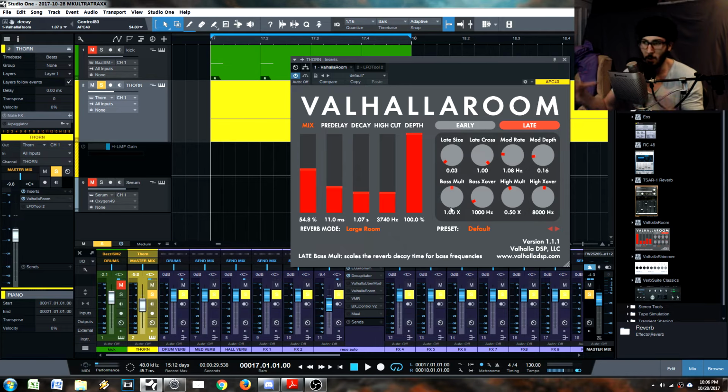How long do I want the lows in my reverb, and how long do I want the highs to kind of taper in our reverb? So typically with basses, I want the reverb to be pretty tight. I don't want it to add low end energy that's just going to muddy up my bass. It's going to sound bad. So I almost always just leave this at like 1K-ish or 800, and I just subtract a little bit. And let's watch how that tightens it up. Let's go back to 1.